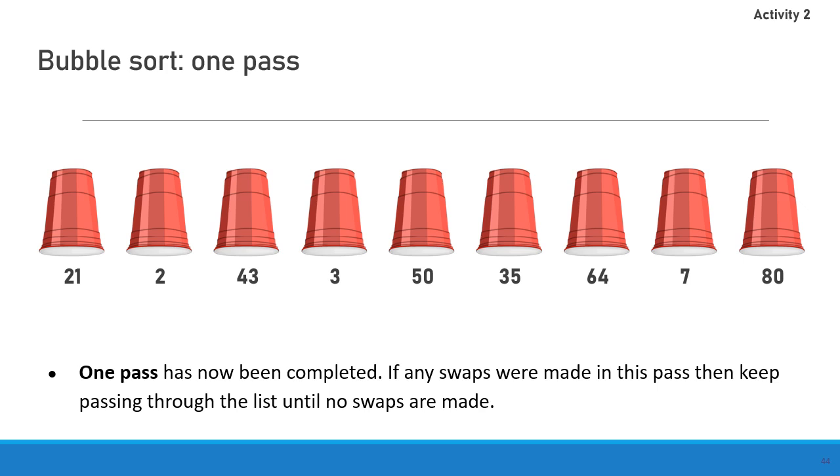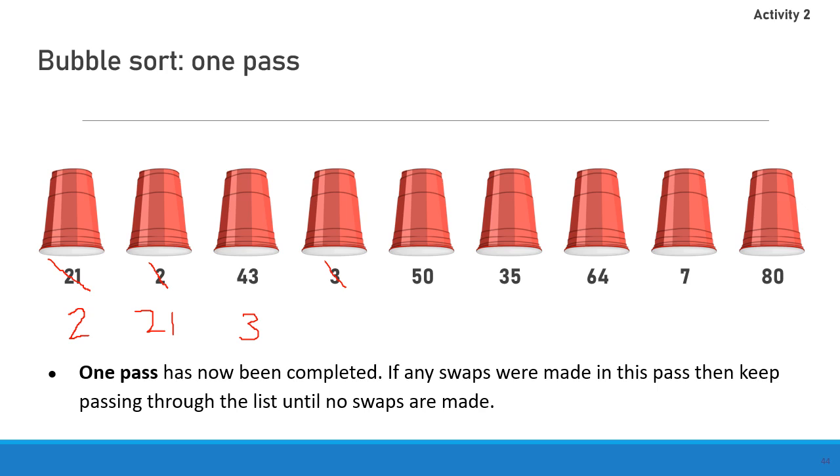First thing we do is compare 21 and 2. What I'm going to do then is write the lowest number down out of the two. There you go, number 2. I'm then going to delete that from my list. I'm going to compare the next two, which is 21 and 43. I'm going to write the lowest number down, which is 21, into this position here. Cancel that from the list, and then move on to the next pair, which is 43 and 3. I'm going to write 3 in this position. There you go. Cancel it from there.